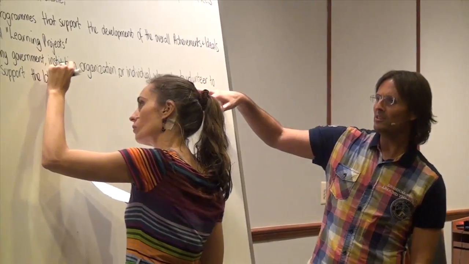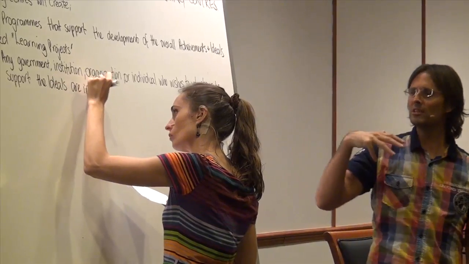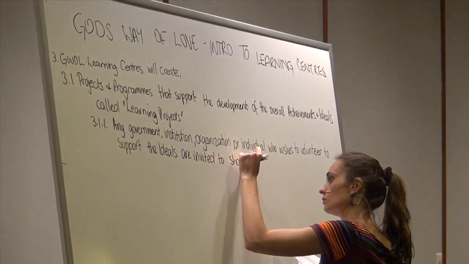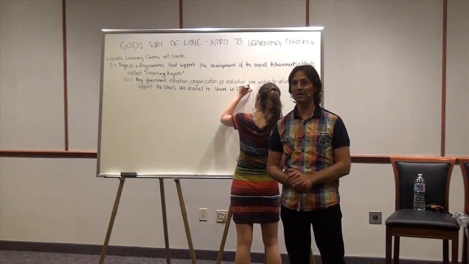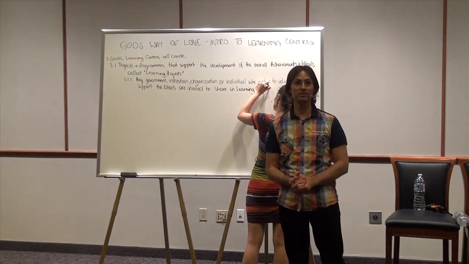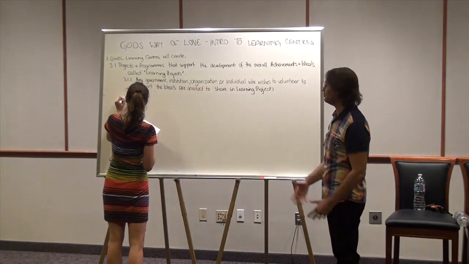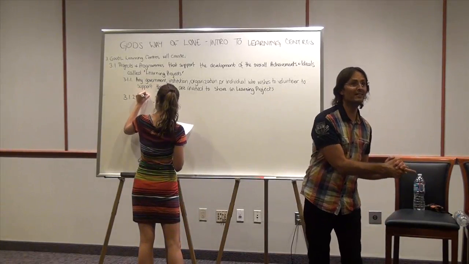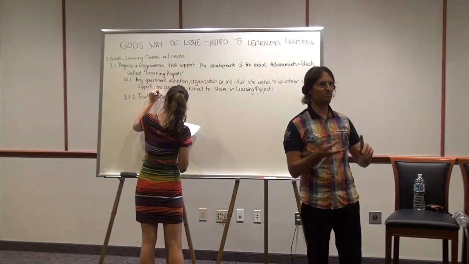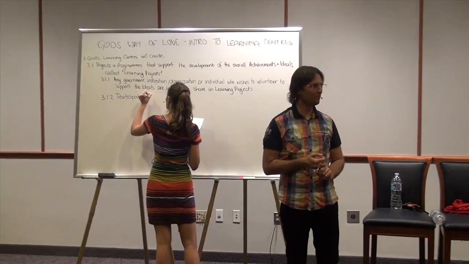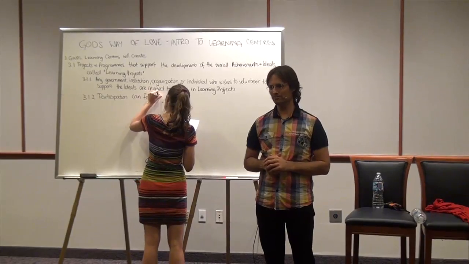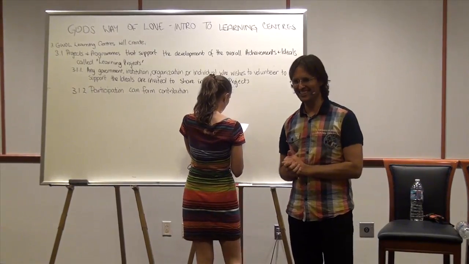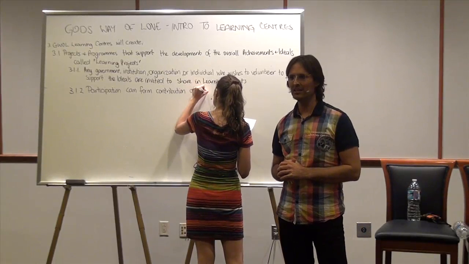Any government, institution, organisation, or individual who wishes to volunteer support to the ideals — we accept their help. It could be people from other organisations, religious organisations, non-profits, the government, anybody in the community. They're allowed to share in the projects as long as they maintain the ideals — as long as they're humble, looking for truth, and as long as they treat each other the way they'd like to be treated. The learning centre managers are responsible for enforcing the ethics. There are no committees in any of these learning centres. The reason why is that a committee is a great way to reduce the amount of love happening in any organisation — the person in the least amount of love in the committee usually ends up guiding it.